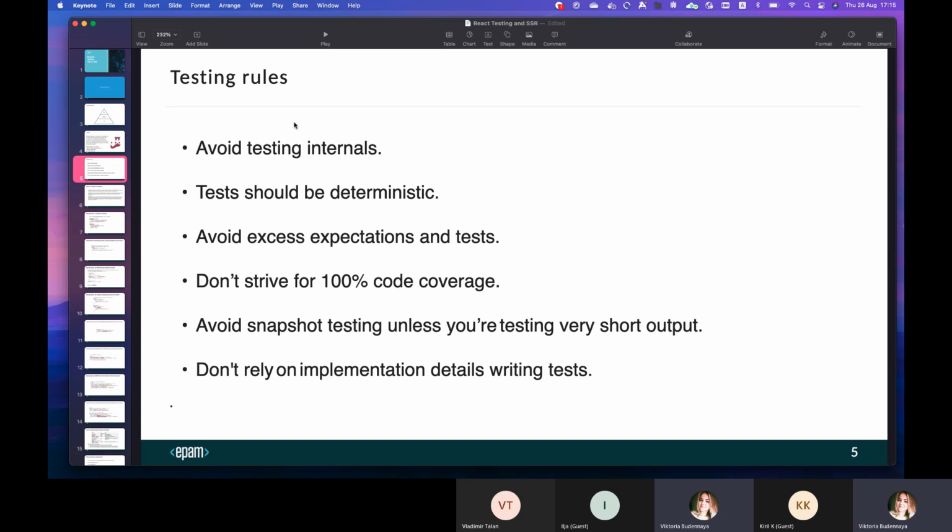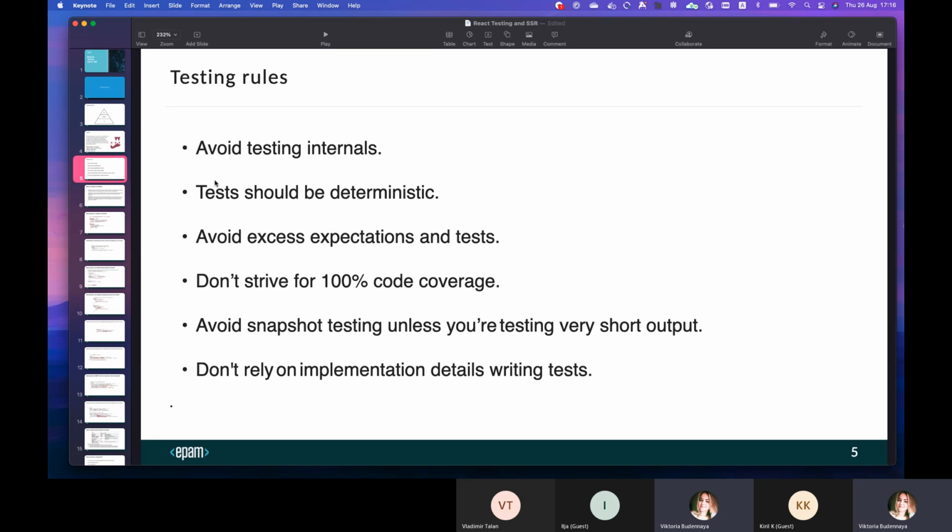Because we do not care about how they work, we will probably test them separately. Or if we talk about libraries that we download from npm, they've already been tested. It's not our concern to test them. We just assume that they work as we want them to work. So we test only our side, here and now.